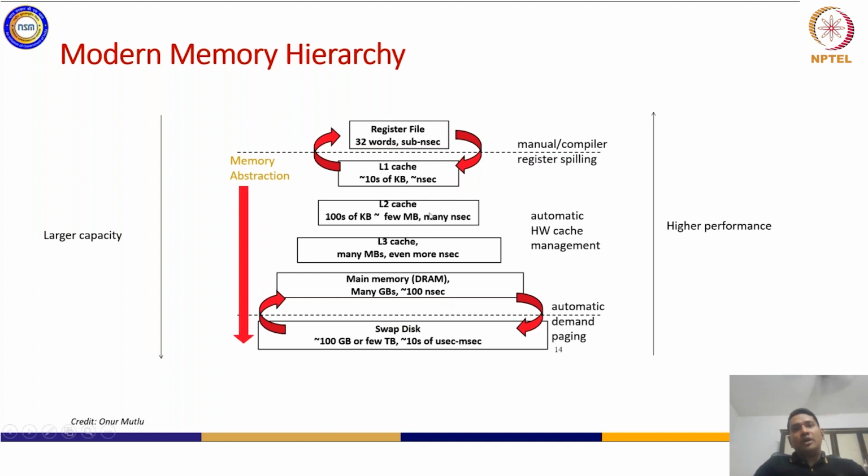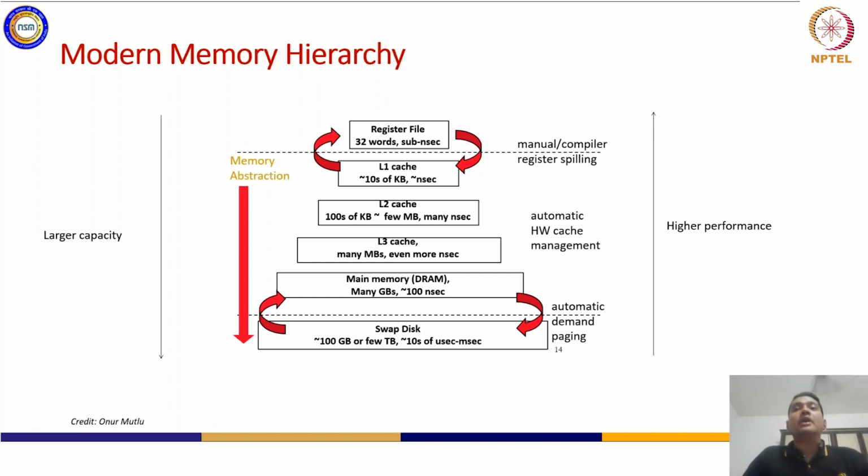So the lower level you go, the access time will decrease, the performance of access will increase. That means you will get access in less time. And if you go to the upper levels, the performance will degrade, but you can also see that they can house larger sizes. Now, why is this important? This is important because the computation unit now has the illusion of several levels of memory giving you a larger space with very short access time. So this is why this hierarchy is important.